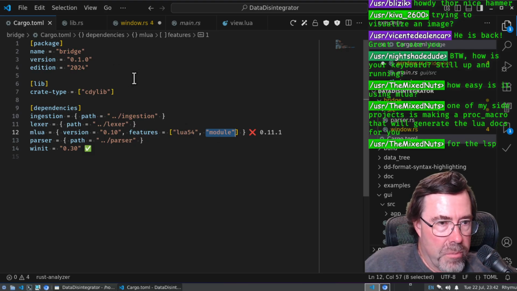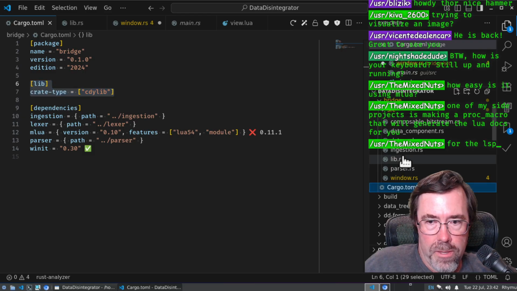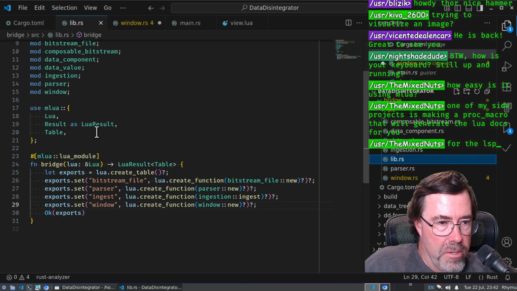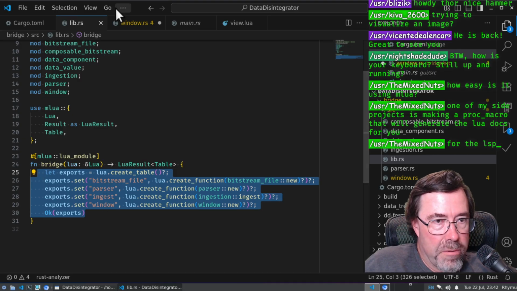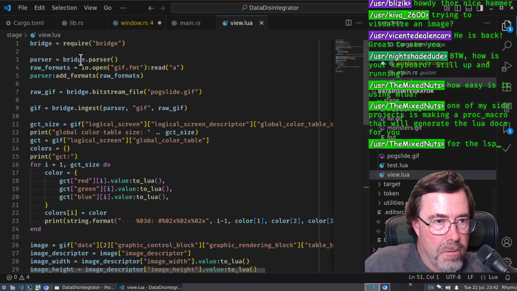But yeah, make it module, make your lib, create type cdylib, and then in your lib.rs, you need to have a Lua module, takes a Lua interpreter, returns a result table, and then you basically populate the table with all your exports for your module. So all of these end up as functions you can call from your module.